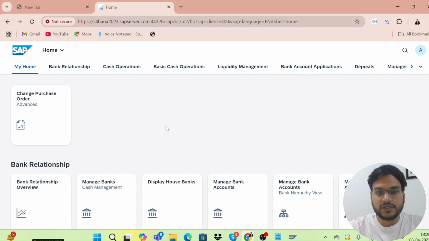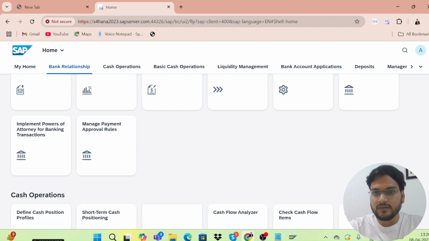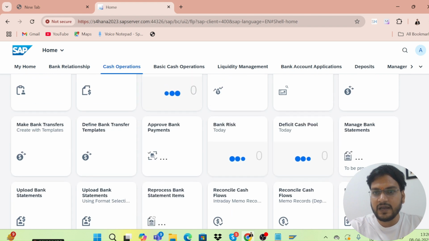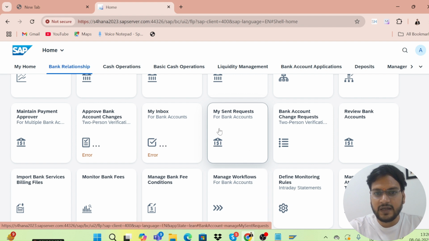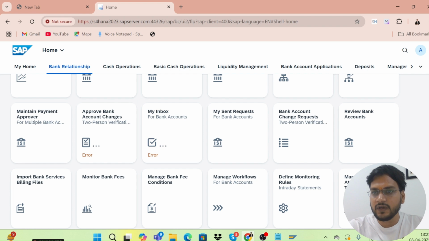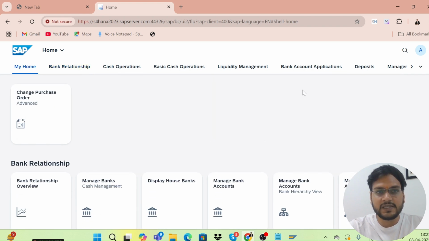So how are we going to use that SAP Fiori? What is a tile? I'm saying tile again and again. Whatever you are seeing now, this is one tile, this is another tile, this is another tile. So these all are tiles. Okay, so how we can customize, we will see, and how we are going to create a PO, or a purchase info record from those tiles, that we will see.